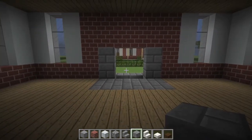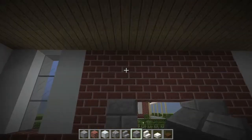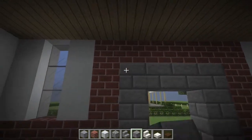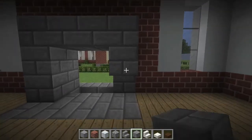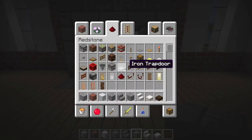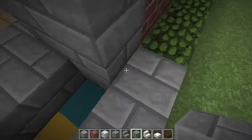I made a mistake and then I jump cut, and anyway, sorry. So that's what you need right there. And then across here, I'm going to put some stone bricks. And then right here, we're going to have stone bricks all the way around like that. Okay. Then inside, you're going to place your, we'll come back in and do that in a minute. So just leave that open for now.